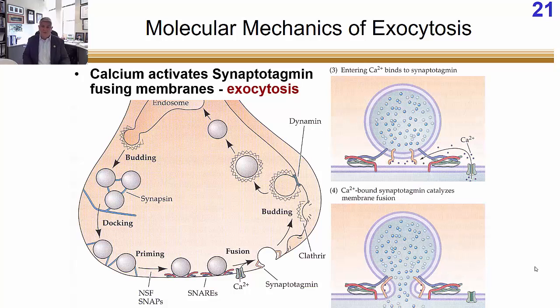So when we have an influx of calcium that now comes in through a voltage-gated calcium channel, we activate synaptotagmin, it fuses the membrane and allows the dumping of that. Once this process is over, another molecule called dynamin is going to sort of pinch off the vesicle from the cell membrane wall and recycle it, allow it to go be refilled and redocked.